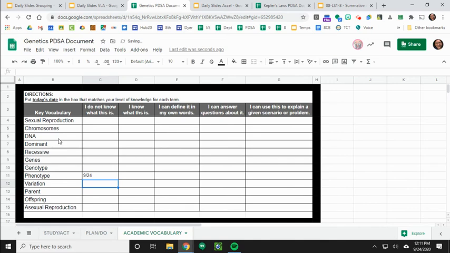So you would type in 9/24. But for chromosomes, you may be like, oh, yeah, I know what that is. I can tell you what a chromosome is in my own words, and I could probably answer a few questions about it. So I would type in the date for all of the things that apply today.